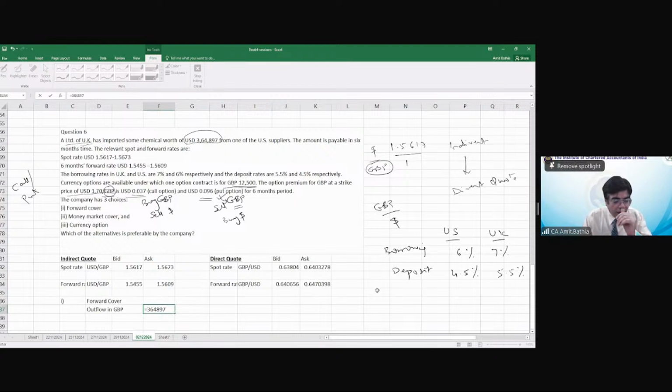364,897. Now please be mindful. The very reason the faculty or the examiner has essentially given this particular value is that the major error which happens is human error. Remember, you have learned casting error. You're all chartered accountants here, so we know that particular aspect, right? So please be mindful of it. So 364,897 into, I need to buy this USD. So I'm going to buy that at what rate? Forward cover will be available to me at what rate? 6470 or it will be 6403.